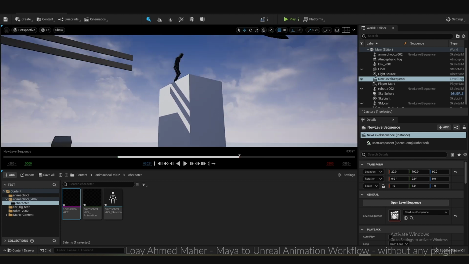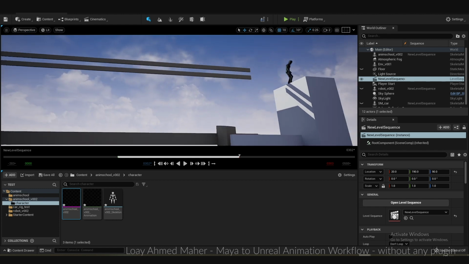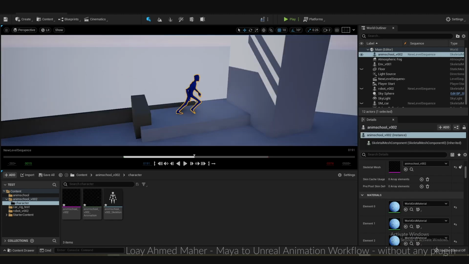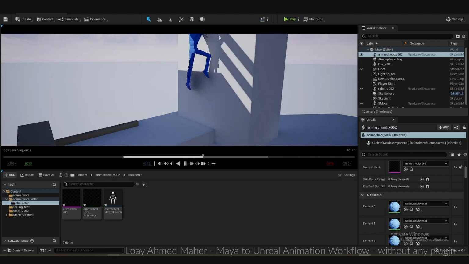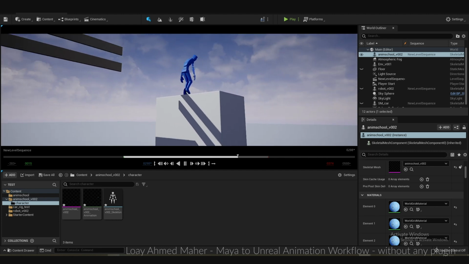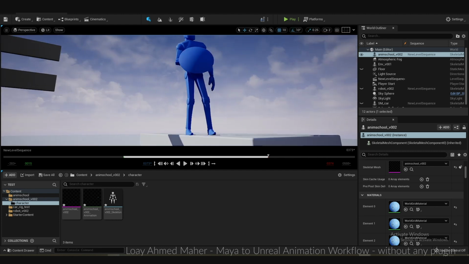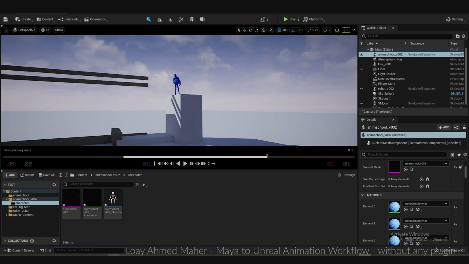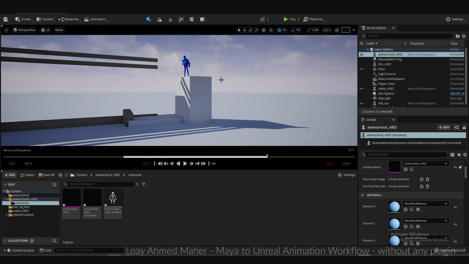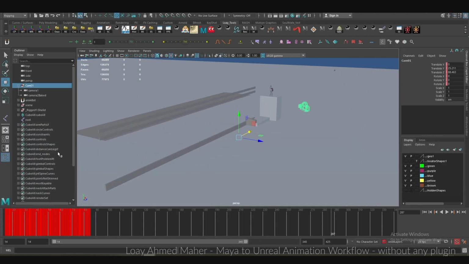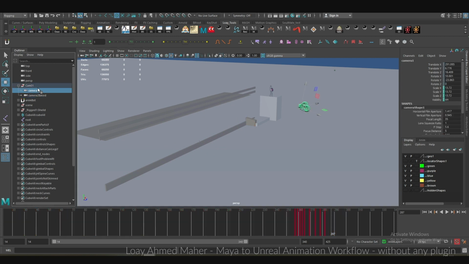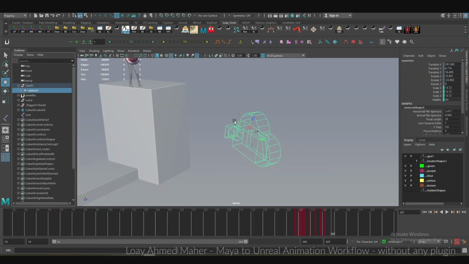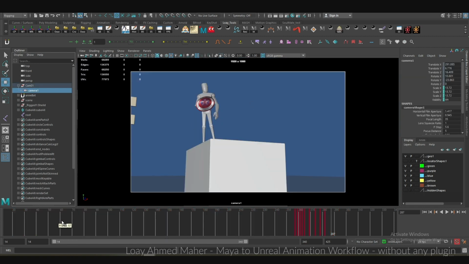So we transferred our animation here in Unreal with the custom rig, and we changed all the materials imported from Maya to this color. Okay, the Unreal artist or the lighting artist can put in your textures, and everything will be okay. Let's talk now about how to transfer our camera. So key focus. First of all, we have the camera under this group. Okay, we can delete this and make this our main camera, right?